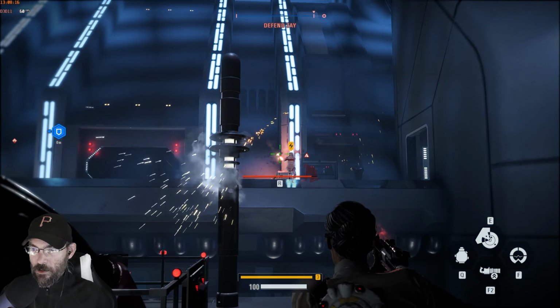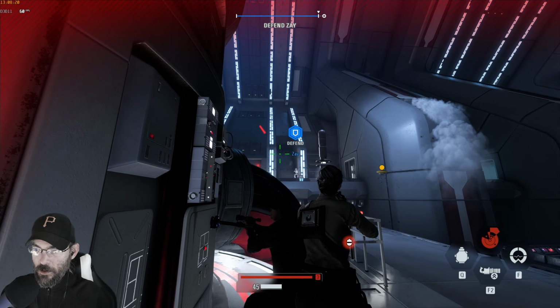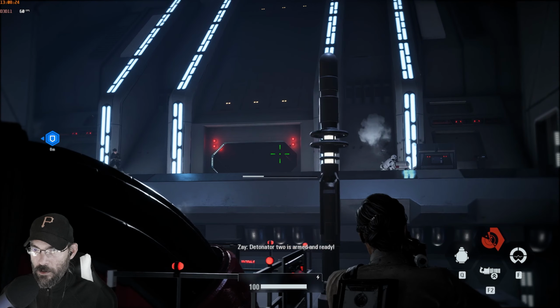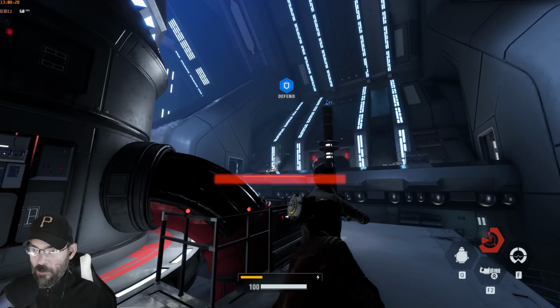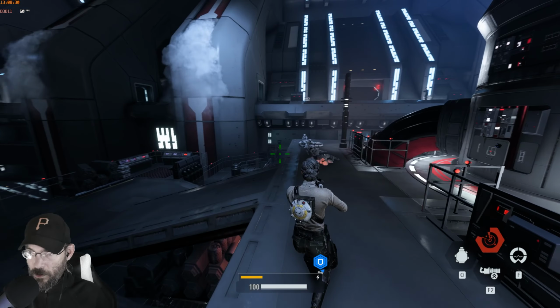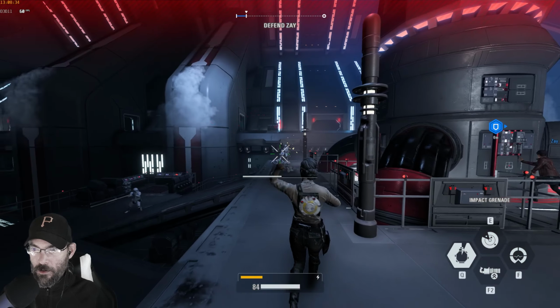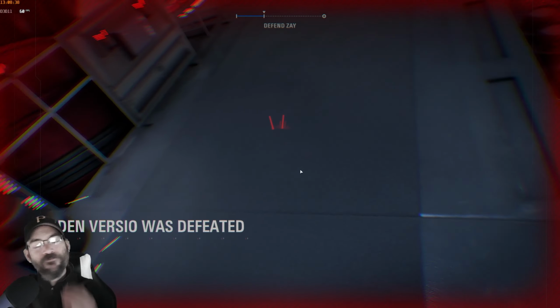Come on! Three. Stun. Oh, that's not gonna be good. Reinforcements! Detonator 2 is armed and ready! How many do we have to do? Officer spotted! Get ready! Mom, don't do this!